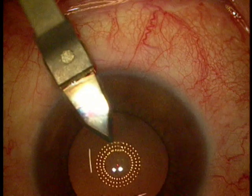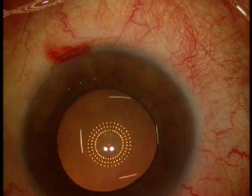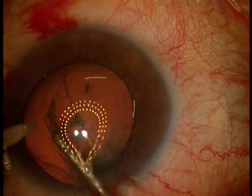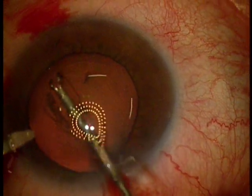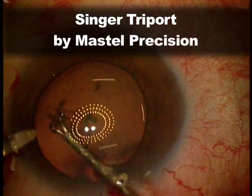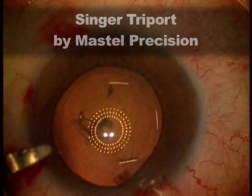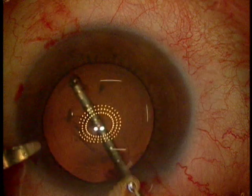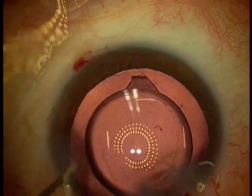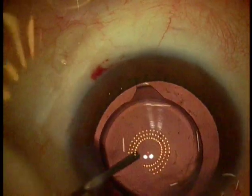As the limbal vascular markings are unique in nature and represent effectively a fingerprint, I will use these markings to identify the axis. I do find the fixation light also very useful to help me center the capsular axis, as you can see here. The other item you incidentally see here is an ocular fixation instrument also made by Mastel, which I very much like to use as it minimizes any corneal distortion while I do the axis. As we can see, the lens is not centered on the visual axis — it's not unreasonably close to the center of the pupil — but the two are just not the same thing.